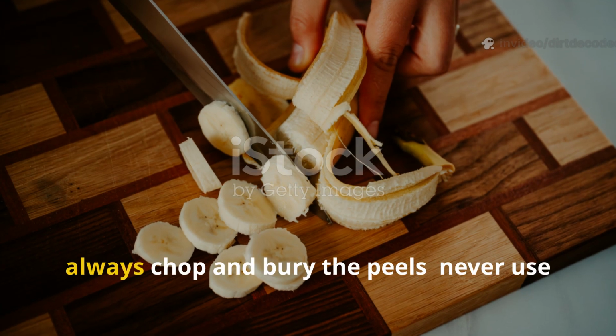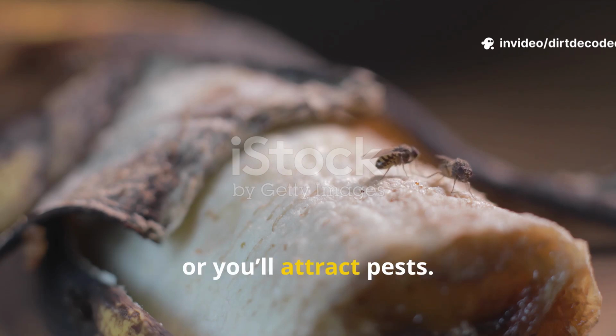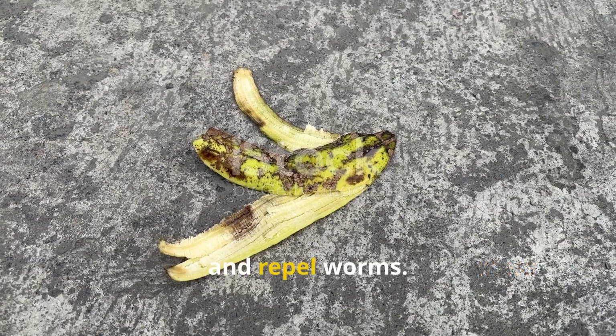For best results, always chop and bury the peels. Never use whole peels or leave them exposed or you'll attract pests. Don't overdo it. A little goes a long way. Too many peels can create a slimy mess and repel worms.